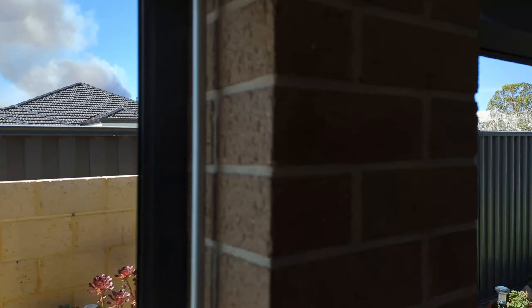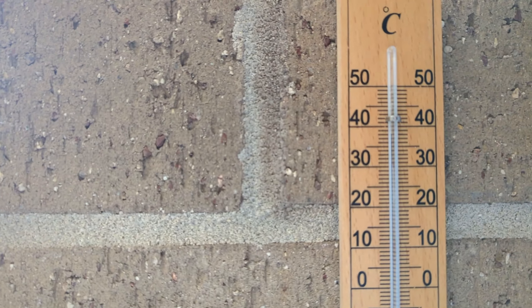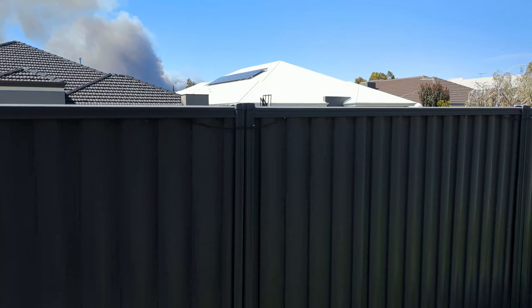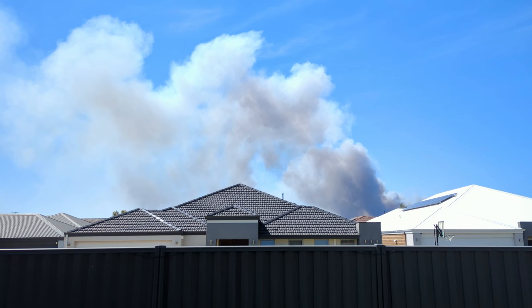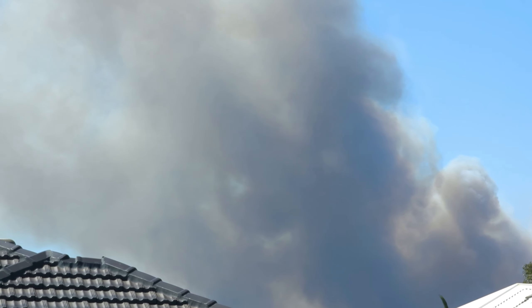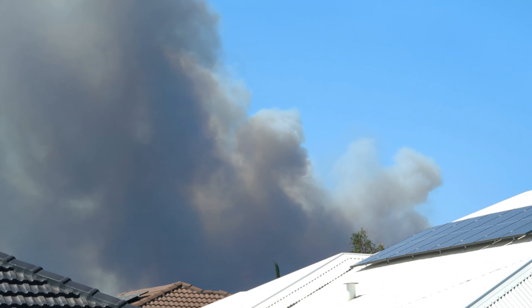It's a hot day and there's a fire that's just started up in the last hour. We're pushing 38, almost 39 degrees, and someone's lit a fire. The only good thing is the wind has just dropped. You can hear the helicopters heading over there. You can actually see the smoke moving — not good.